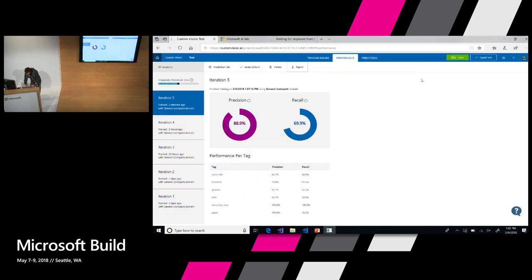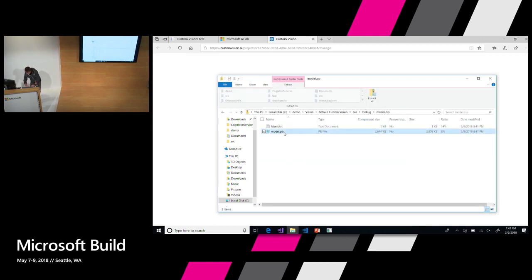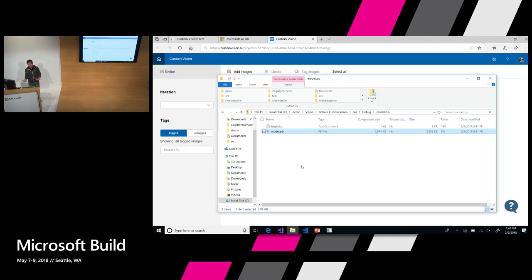Point here is that we generated an executable with almost no work. I simply right-clicked the Custom Vision Cognitive Service, generated the C# code that iterates over the sample data, uploads the sample data, kicks off training in the cloud, and downloads my model. Now notice this model.zip file. This is a TensorFlow model. I can take that and use that anywhere I want to. We're pretty much the only folks that are going to say, hey, go and use our cloud to train your model and then take it wherever you want. It's super easy. I mean, it just doesn't get simpler than this.